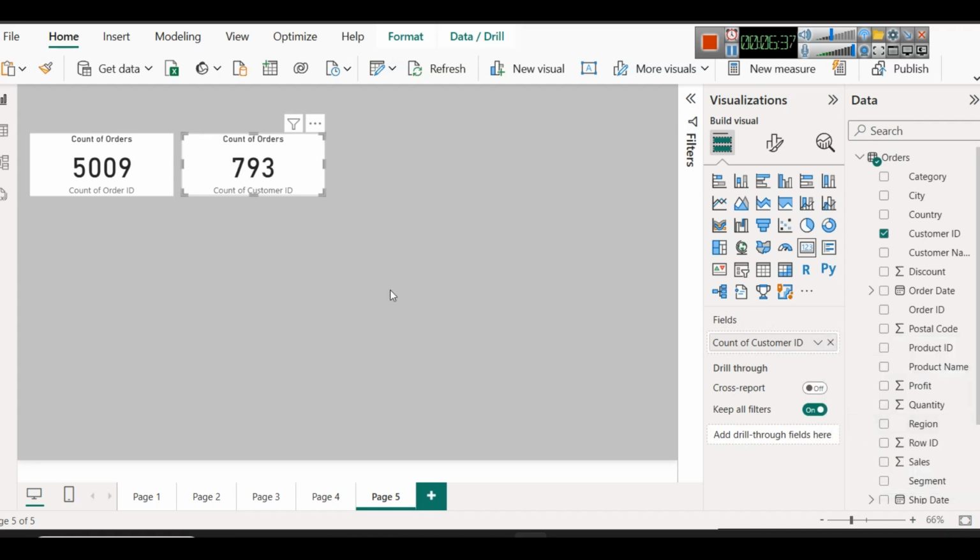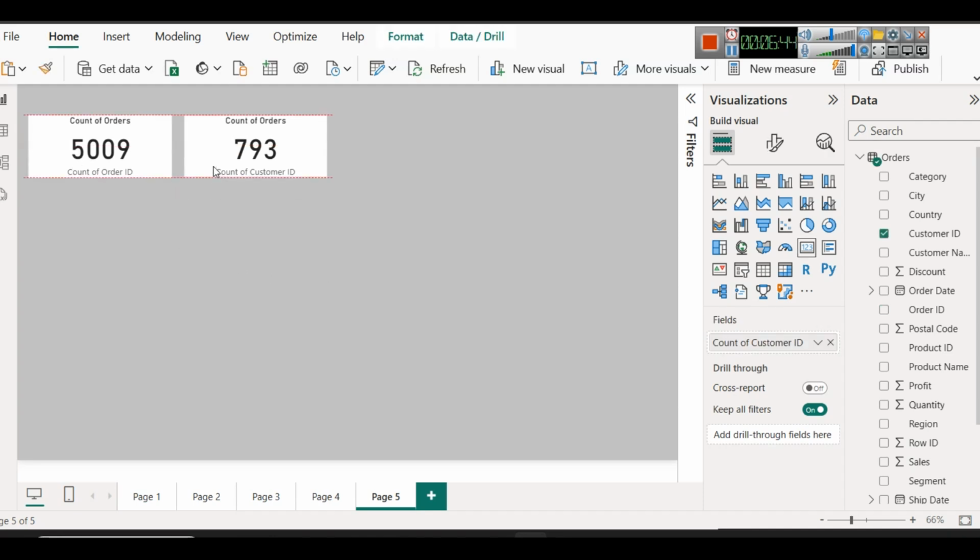But when you do count distinct, we have count of orders. So this is very important for us: these are the count of orders and these are the number of distinct orders.